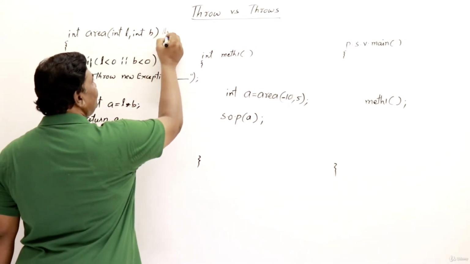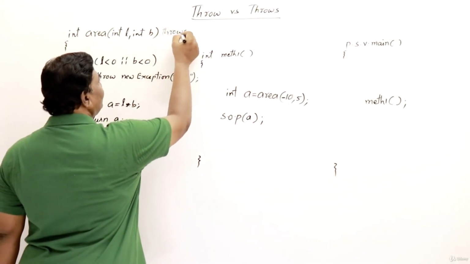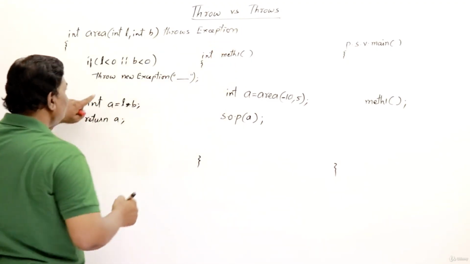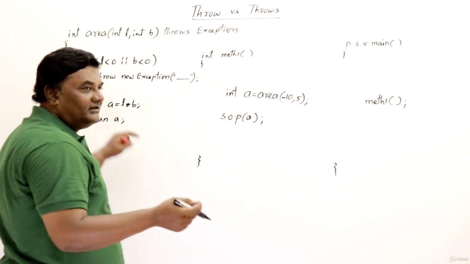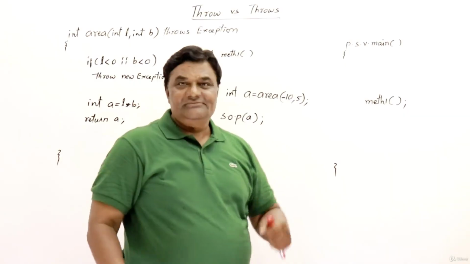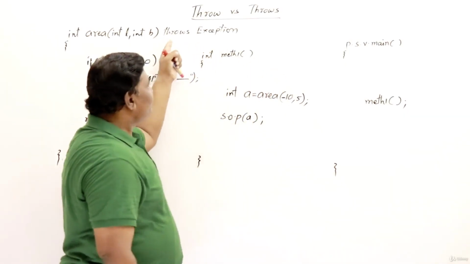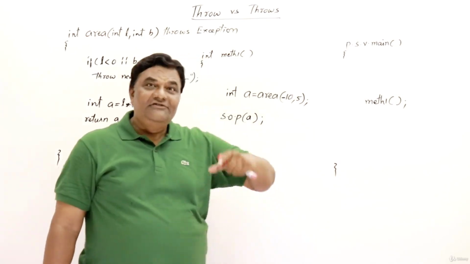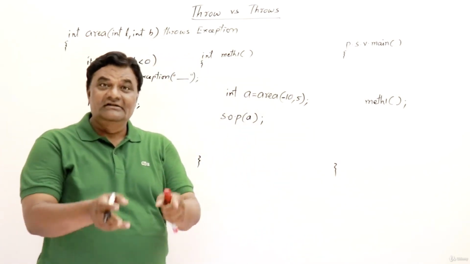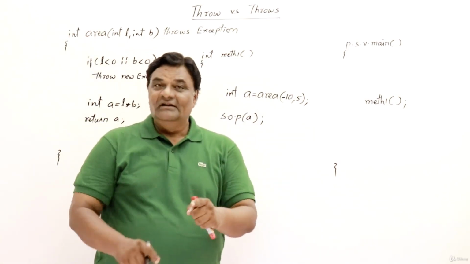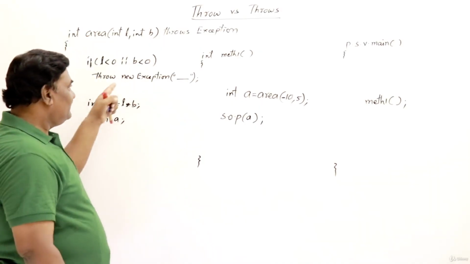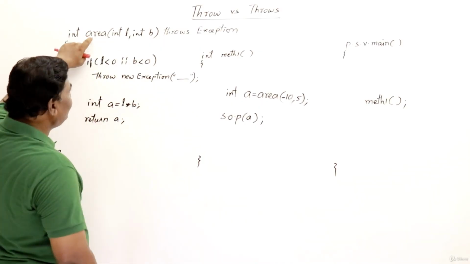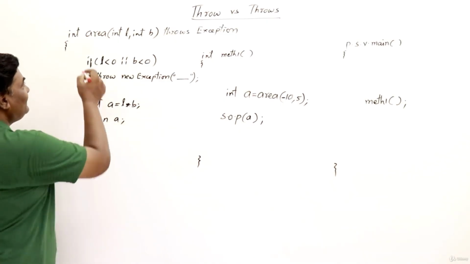So here we write throws Exception. See, the keywords are different. This is throw. It's a verb, an action. We are throwing an exception there. Throws, continuous tense, is acting as an adjective, defining the method, that this method throws exception. Because inside that method, there is a throw. It means that whoever is calling this method, the area method, should handle that exception.